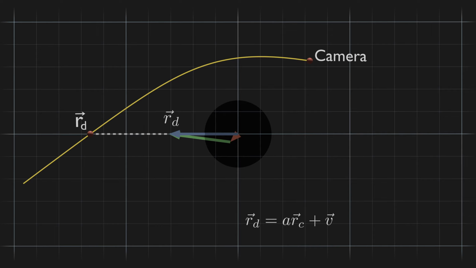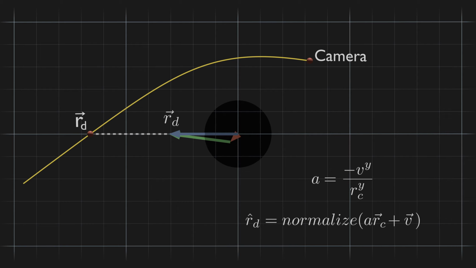To determine a, think about what defined rd in the first place. The vertical coordinate is 0. Keep in mind that's the vertical coordinate in 3D space, not necessarily the orbit plane we're currently looking in. Unity uses the y-up convention, so we can express that condition as a times the y component of rc plus the y component of v equals 0. And then we can rearrange these terms to get an expression for a. So we have this expression for rd. One final thing we can do is normalize rd such that we have a unit vector in the direction of the intersection point.